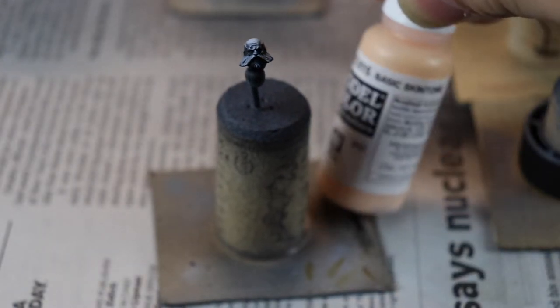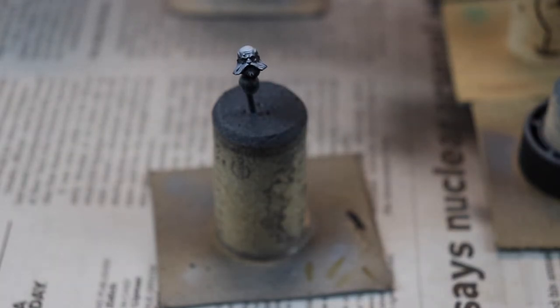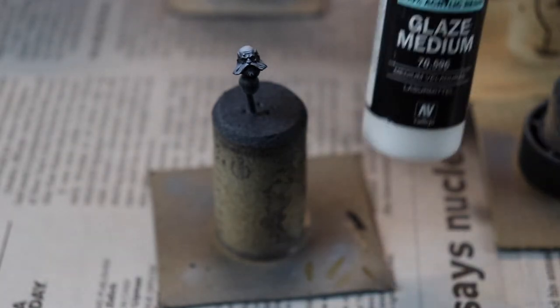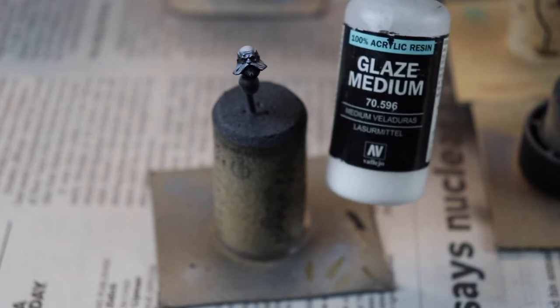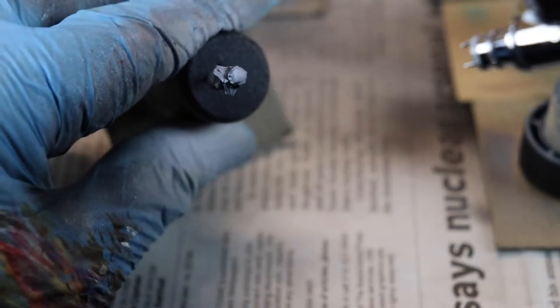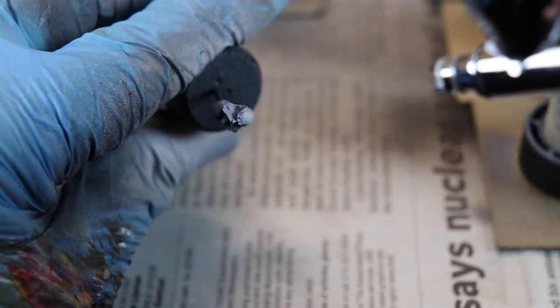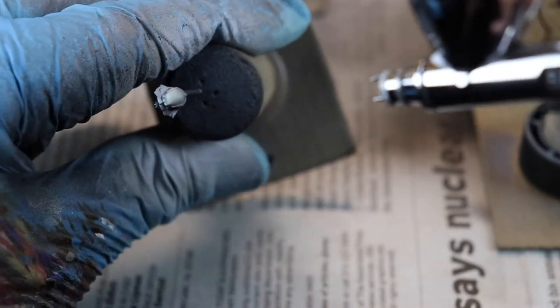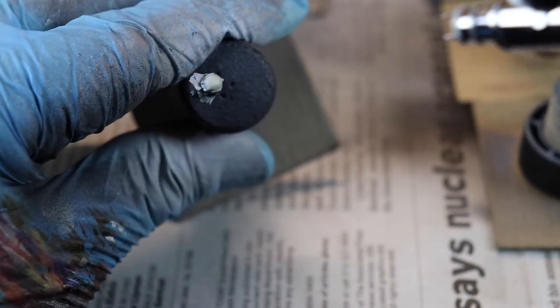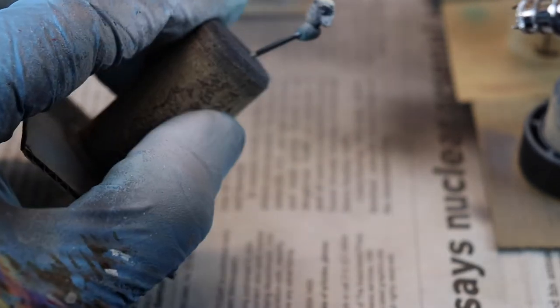Okay, going on to the head. I chose this basic skin tone. You can use any skin tone you'd like. It's Zenithal highlighted. So what I did was use glaze medium with the skin color that I chose, and I just put a little glaze coat on top of it. Now you want to retain all the shadows that are there. If you cover up the shadows, there's no point in Zenithal highlighting. So you just want to glaze those colors in and give that automatic transition.